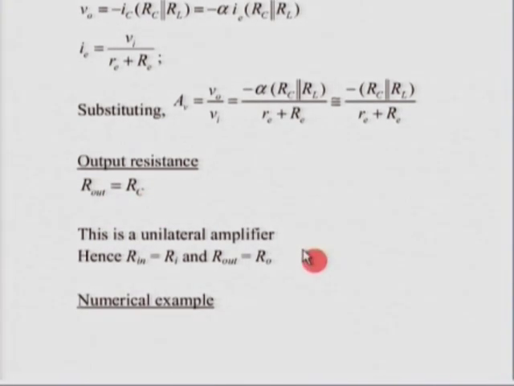Now, another important thing to keep in mind, both for this amplifier and for the common emitter amplifier with an emitter bypass capacitor, is that in both cases they are unilateral amplifiers. When we say unilateral amplifier, we mean that anything we do at the input does not upset the output. Meaning, if we change the input signal source and its RS, that will not change the output resistance. Similarly, whatever we do at the output should not upset the input, which means if you change the RL load resistance, then that should not change the input. So, in a unilateral amplifier, R in will be the same as RI. In this particular model, we did not have the device capacitor, therefore our approximation of a unilateral amplifier was correct.